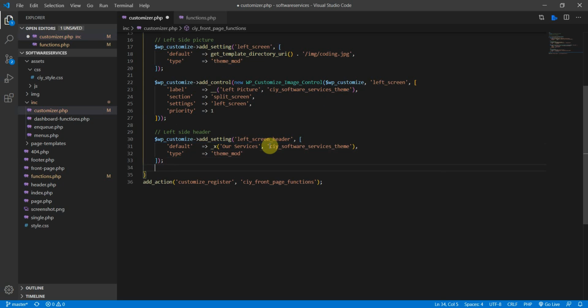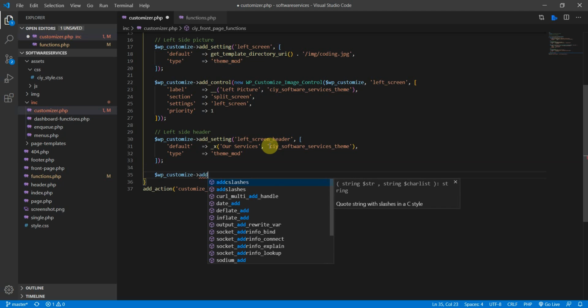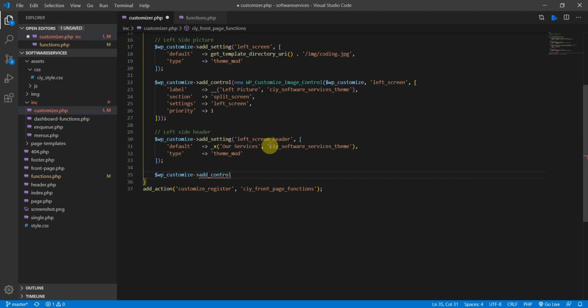All right, semicolon at the end, and then again, we need to add a controller for this one. So vp_customize add_control, and in this control we need the same name as up here. It's important, because this is what connects the controller to the setting.